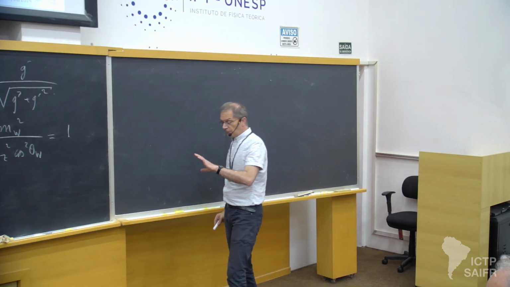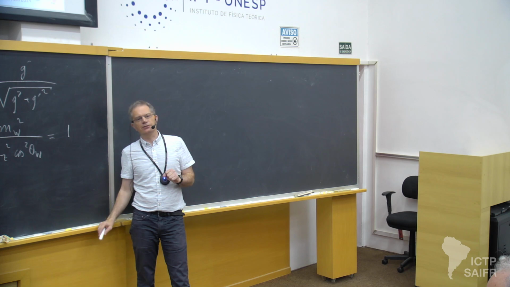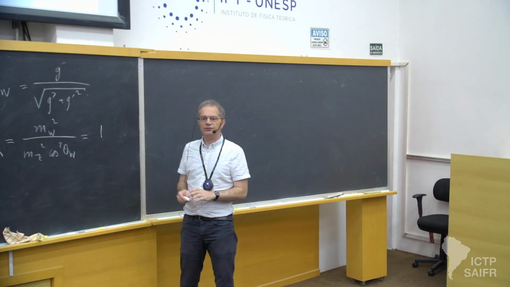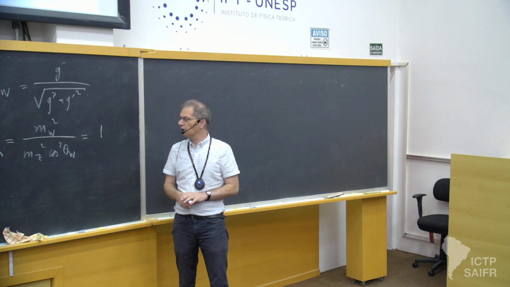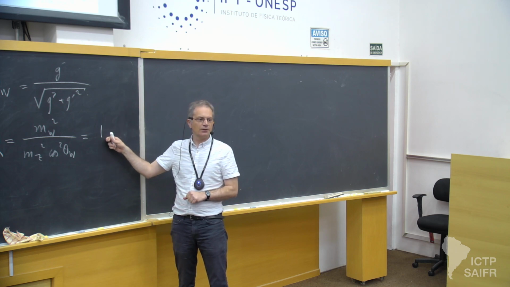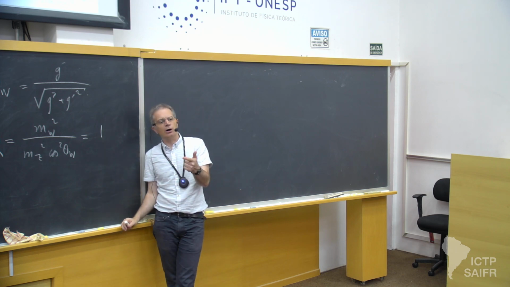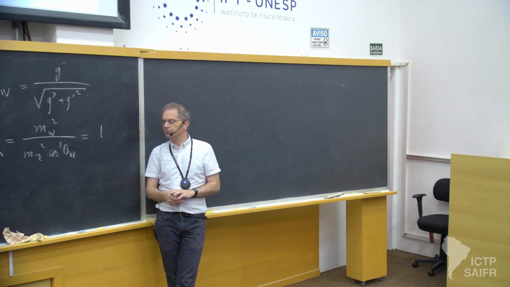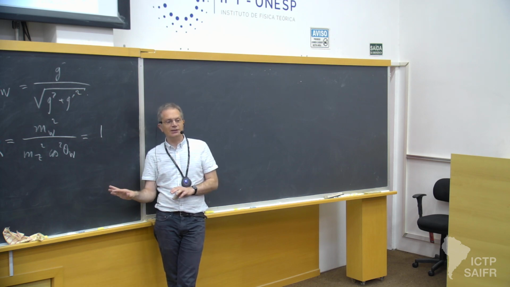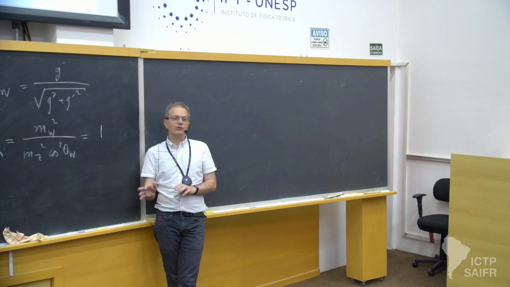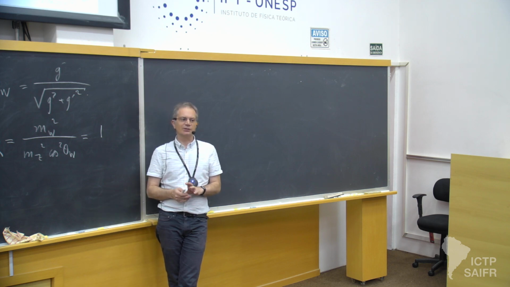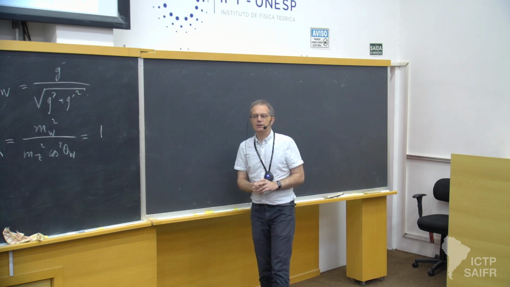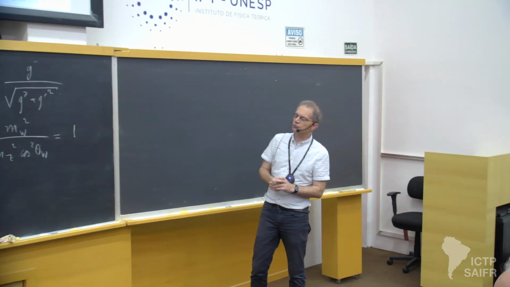So there is an important theorem in theoretical physics, which tells you that every time after a very long and complicated computation you find a simple result, a simple result being 0, 1, pi, e, it means that either you have made a mistake or there is a symmetry that explains why the result is simple. And here, indeed, there is a symmetry. This symmetry is what is called the custodial symmetry.